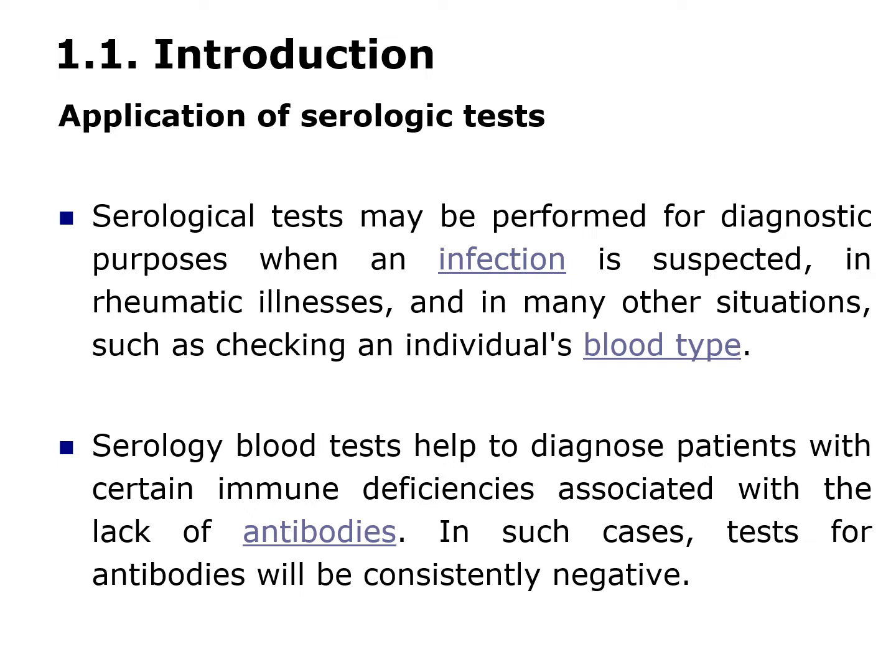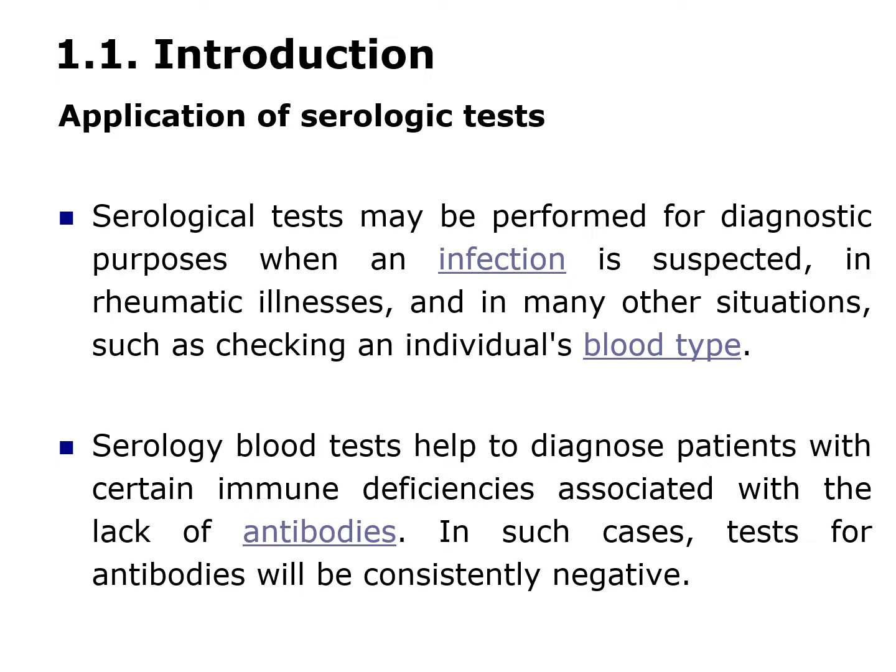Right, so applications of serologic tests. When do we do serologic testing? One is if we think that there is an infection, so there is a suspected infection, so the doctor may require the patient to undergo serologic testing. Also in non-infectious diseases like rheumatic diseases, right? And also to check one's blood type. So even blood typing is considered a serologic test.